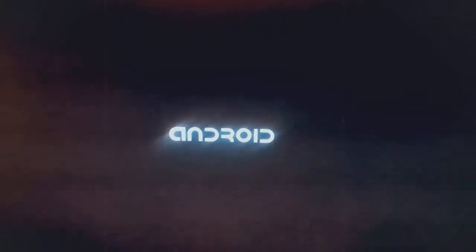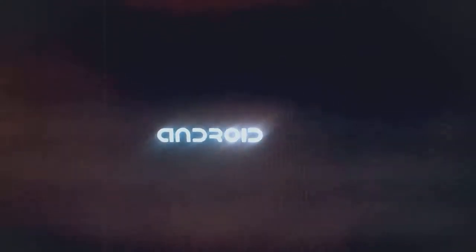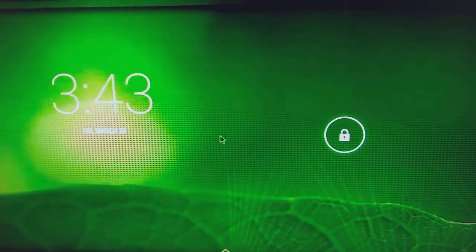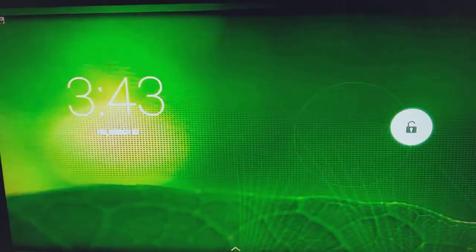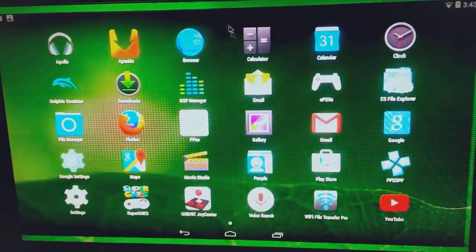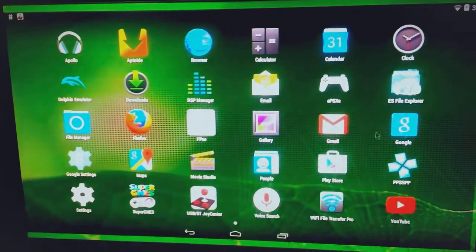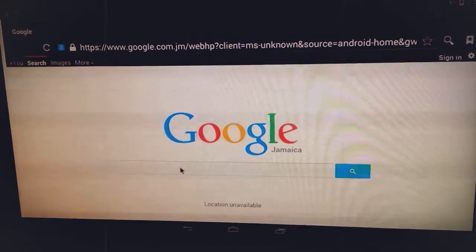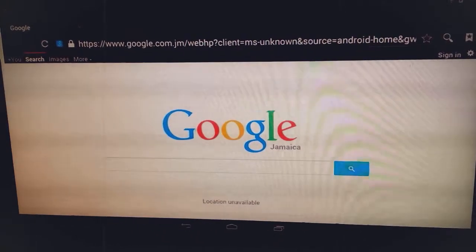Alright, so this is Android. It's booting up. We're using the same wireless Logitech keyboard to control it, to show you how Android functions on it. As I said before, Android is just one of the images or operating systems that can run on the Qbox. This is my Android and how it runs. You see regular stuff, your icons. You are able to use the net, for instance. The browser comes up full screen, close Google, so we can look at, let's say, Shopper Solutions, for example.